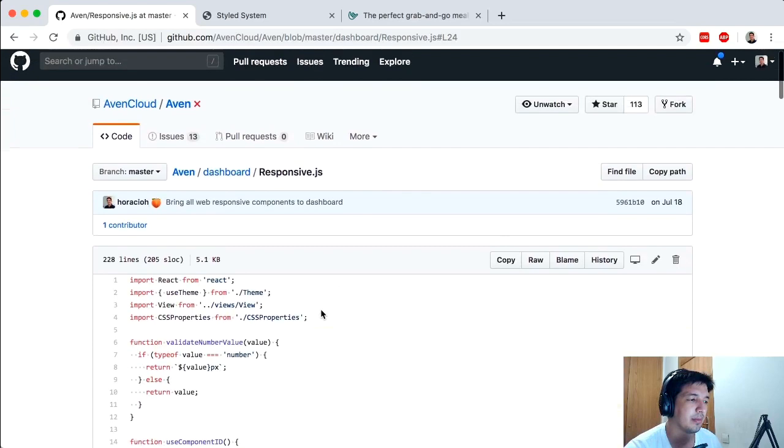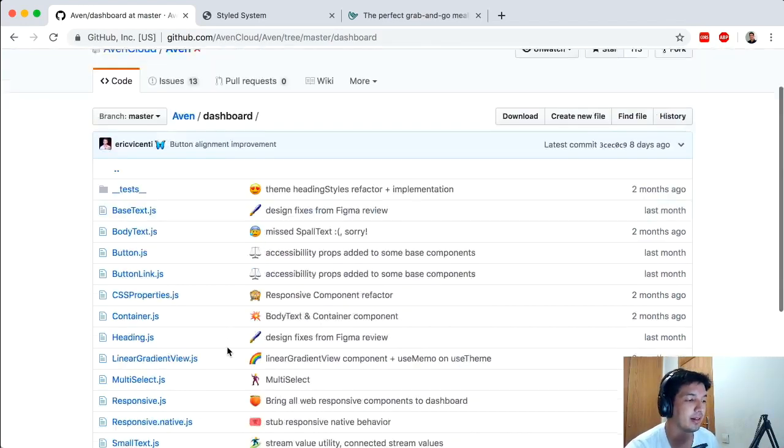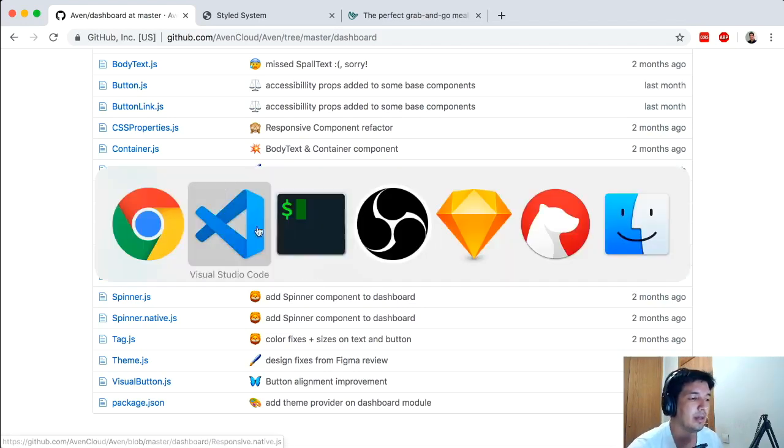So if we go and see the dashboard components, which are the cross-platform components that we use for not only this landing page but also some of the iPad applications, here we have responsive.js, which is the main responsive component that for now is pretty tied to web. See that I'm adding a style tag. But we also have this stub, responsive.native, because maybe on the native side we want to do something different. And for now what we're doing is just rendering the first breakpoint of the style.